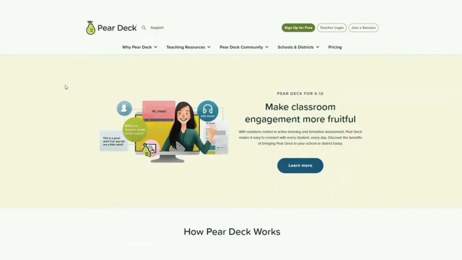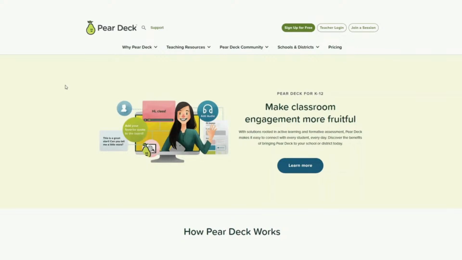The next tool I want to recommend for social emotional learning and also assessment is Pear Deck. Pear Deck is a powerful tool that essentially is presentation based, in which when students are shared a presentation that you have designed or you're using one of their pre-formulated templates, you are able to collect student data around their responses to particular questions in the presentation. They can indicate to you how they're feeling that particular day. If that's something you're interested in, you could have them respond to particular questions. It's a very interactive tool.